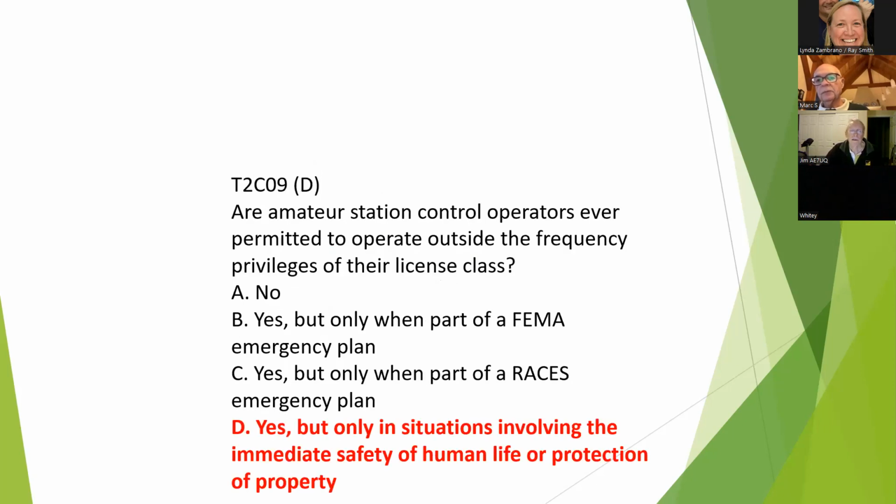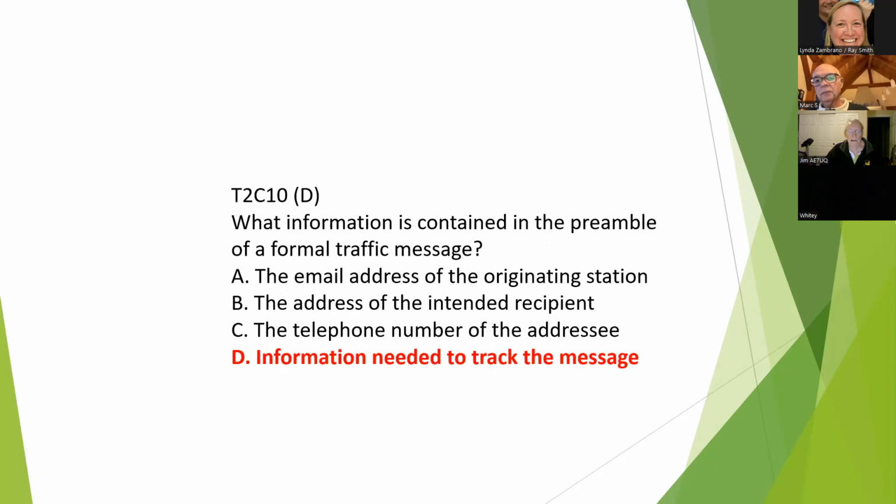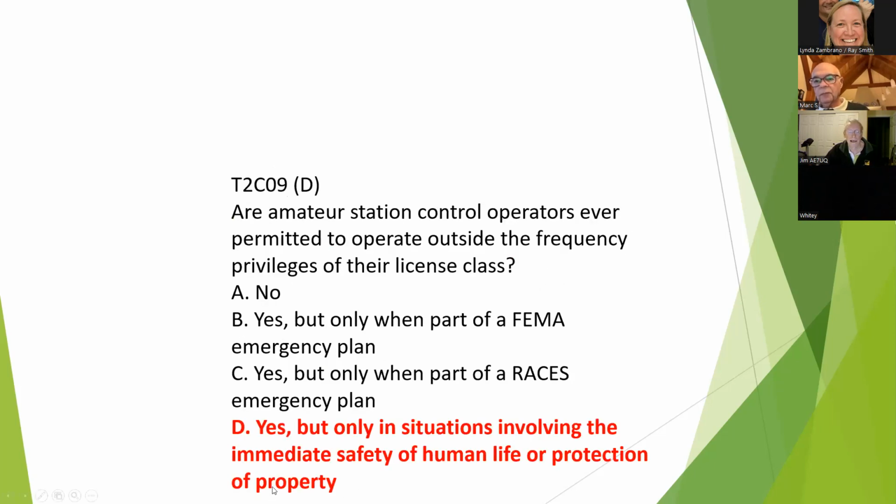Are amateur station control operators ever permitted to operate outside the frequency privilege of their license class? Well, this is the exception that I mentioned earlier. Only in situations of immediate threat to human life and protection of property. So it's got to be a real emergency before you can really say, I need to get the message through however I can. This is really the only exception.